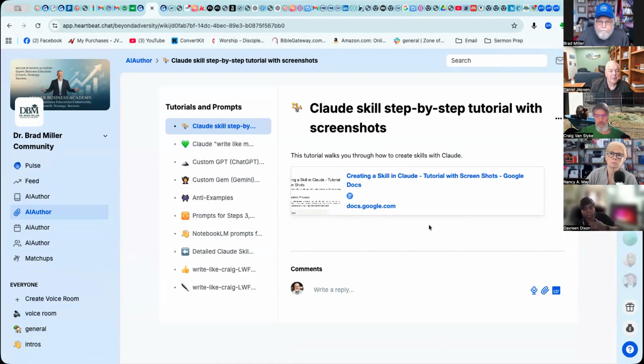So Craig, do you want to say anything about any of this before we move on? Yeah, just don't blame me for the icons. Those appear to be completely random, put in by Heartbeat. So don't try to figure out why the custom gem is a devil or whatever that's supposed to be. Brad, I think you need more browser tabs open though. Oh, you think I need some more? Yeah, that's the story of my life, and I X'd out of about 20 before we got on here today.